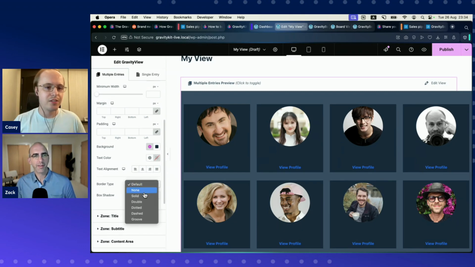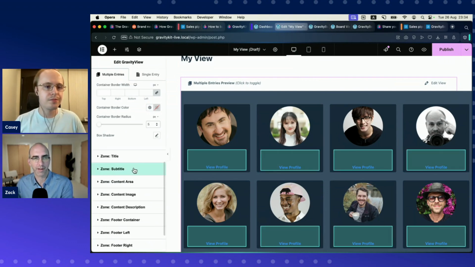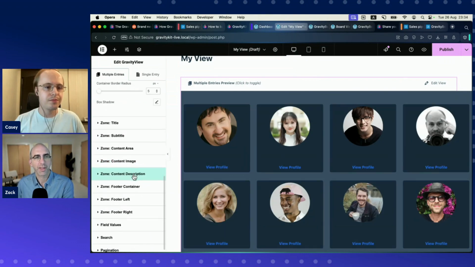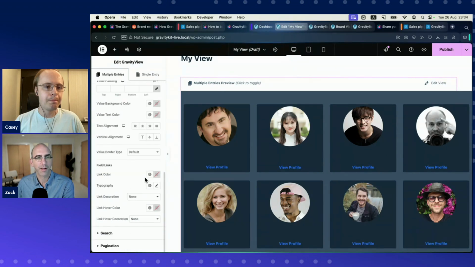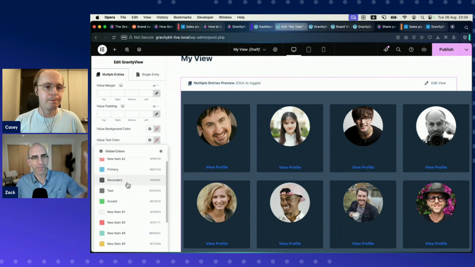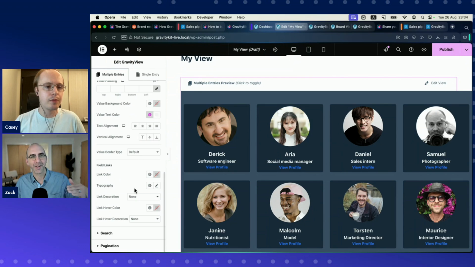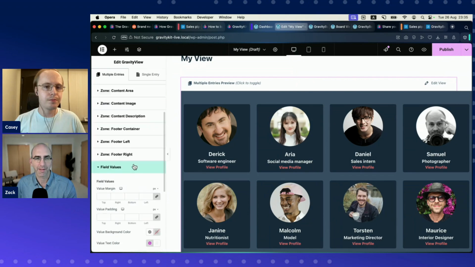And another nice thing is that the text color, for example, if we wanted to change the text color to white or something that's visible on the dark background, everything is nested in a way that if you change the text color globally from the container side, the container will apply to everything, and then you can get more specific, so you can say only the text color within the field values should be this different text color.